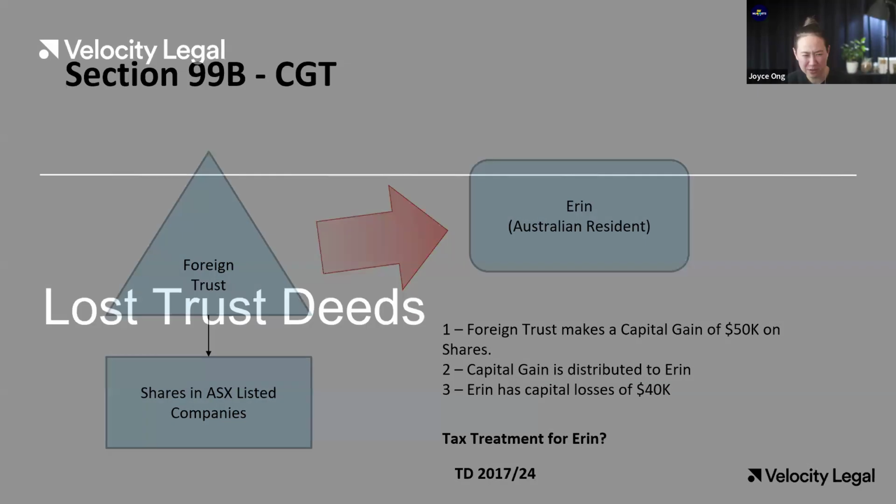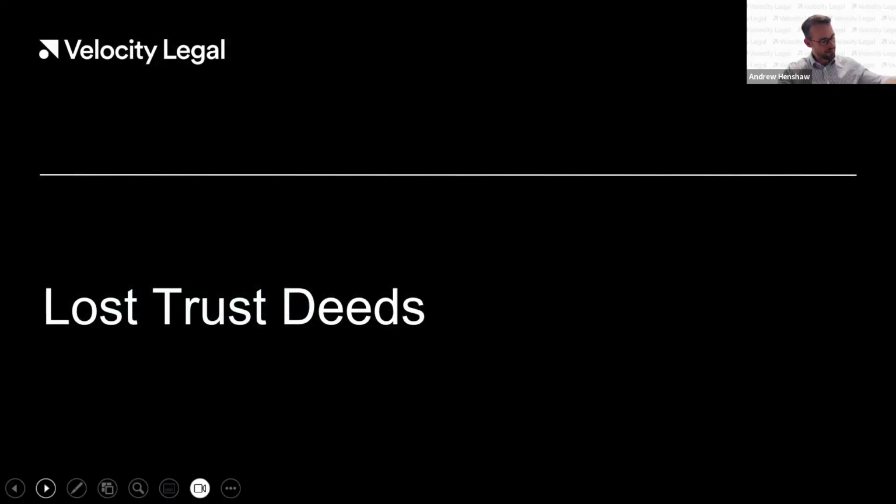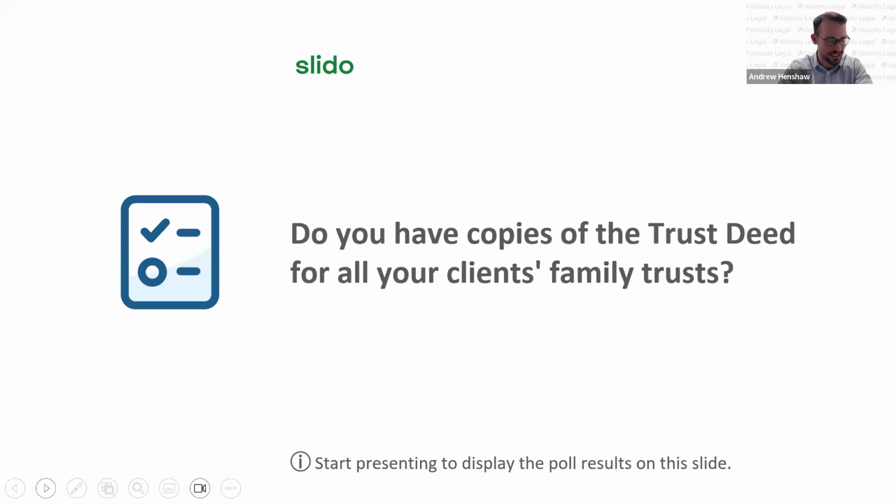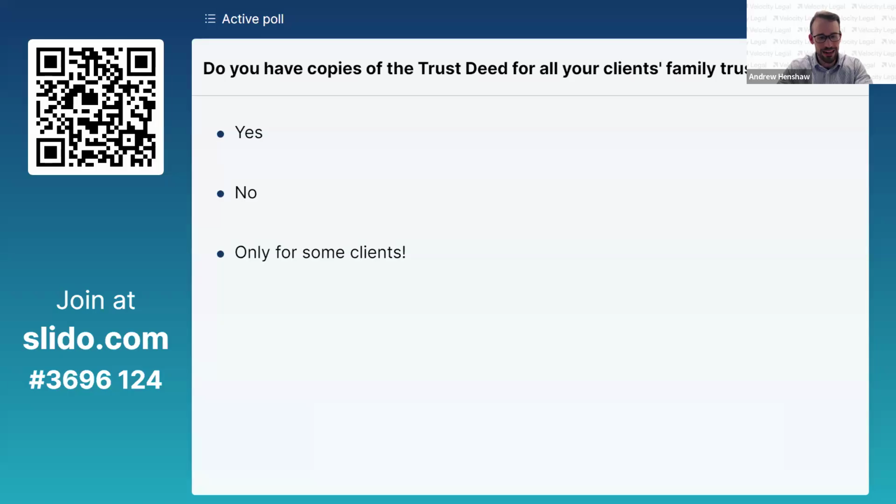All right. So we've got about 20 minutes left, Andrew. Yep. All right. So lost trust deeds. I saw there were a lot of comments about lost trust deeds earlier on. We've got an interactive question. Do you have copies of the trust deeds for all your clients' family trusts?